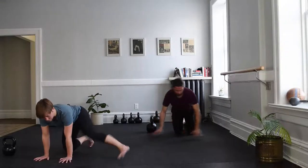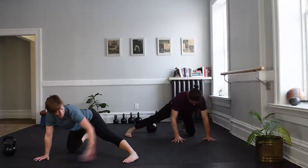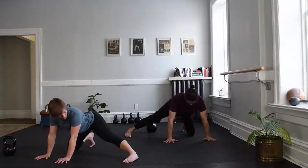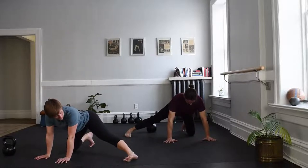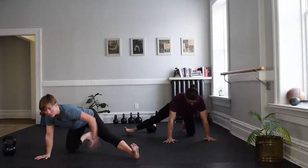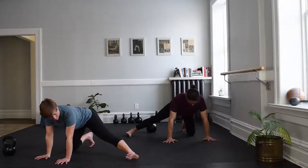Other leg kicks out. Let's just explore our ankle mobility here. So we have that full flat foot on the floor. Tail's long. That's a nice stretch, just rocking back and forth there. Then in steps down, so the outside of the foot's off the floor. We externally rotate on that heel, trying to get the inseam forward. And then we put the full foot, or sorry, the instep down.